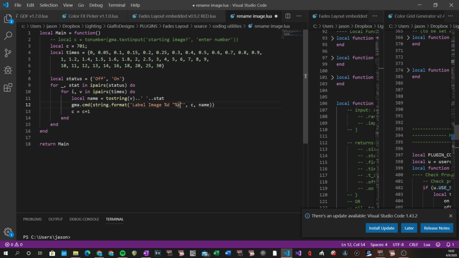We're going to label each image as, so the format I need is going to be time and status. I mean, that's pretty much it. My brain ain't doing fuck all today.